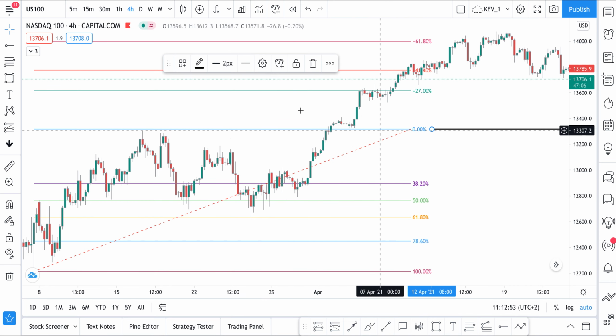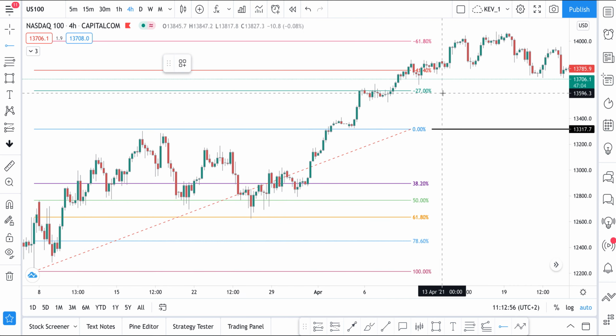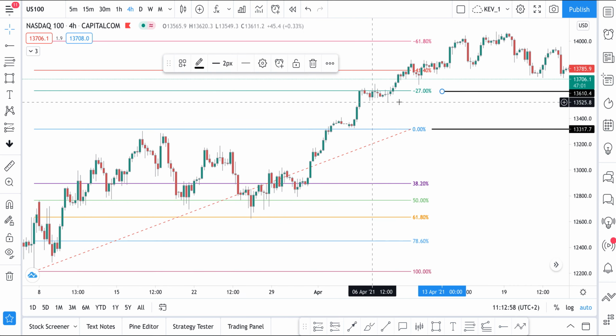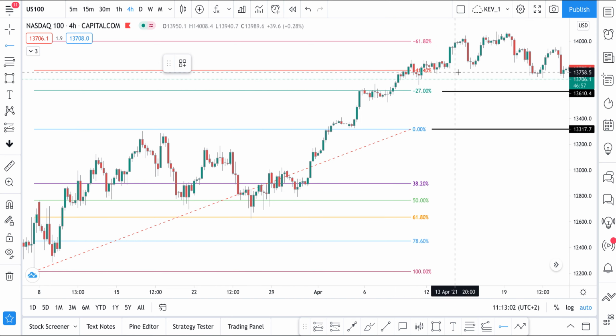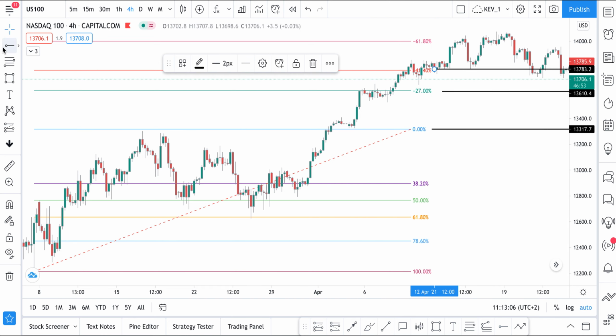When the market gets back there, I would take some of my profits. Or 27% level. When the market gets there, I would also take some of my profits. I would use 41.4 level to also take some of my profits, but my ultimate target is always negative 61.8. So I have profit target 1, target 2, target 3, target 4. So that's what I would go for.